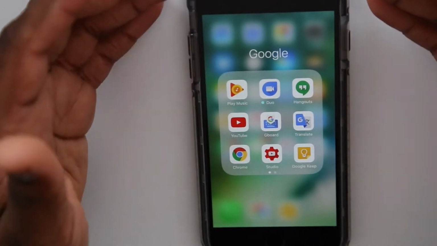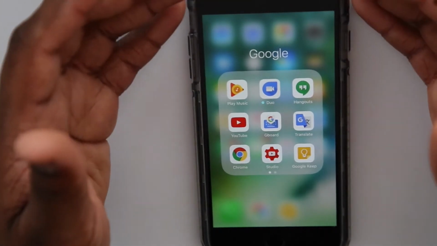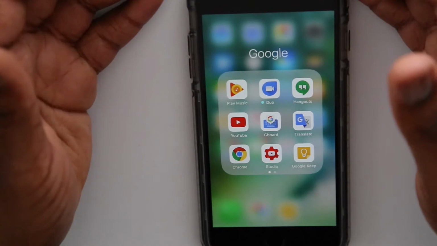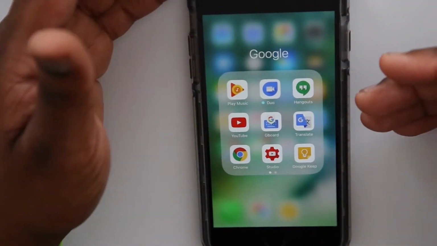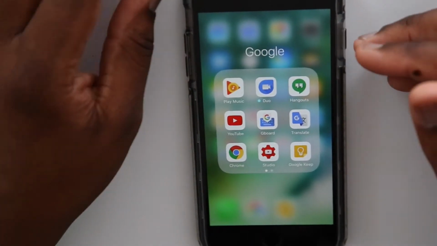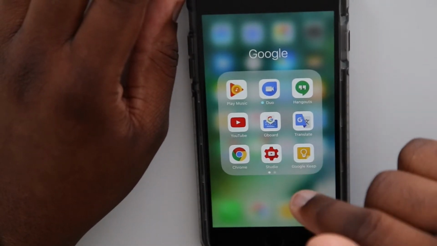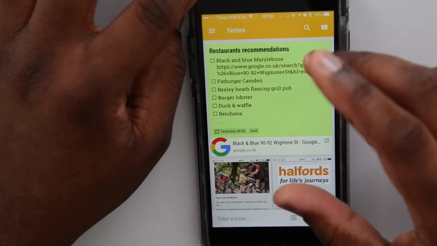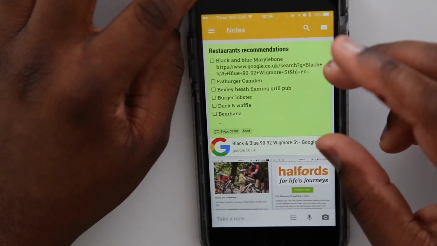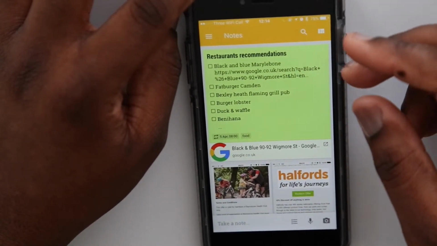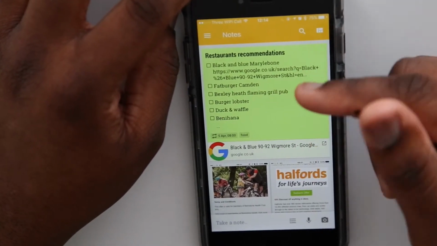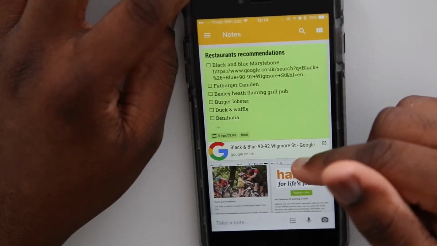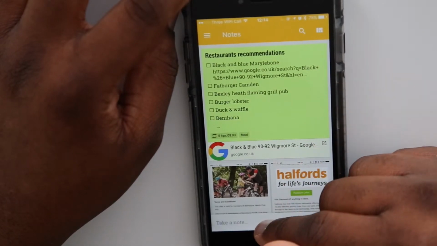That is a notes application. Again, it's web-based, so you can go onto your Windows PC or your Mac or your Android device, whatever it is, and you can go to google.com and just click on Google Keep, and you'll be able to see all of the notes that you've taken on your phone right there on the website. In addition to that, all of the notes that you take on your iPhone will also be saved on your Android devices, vice versa. And it's a really cool app.